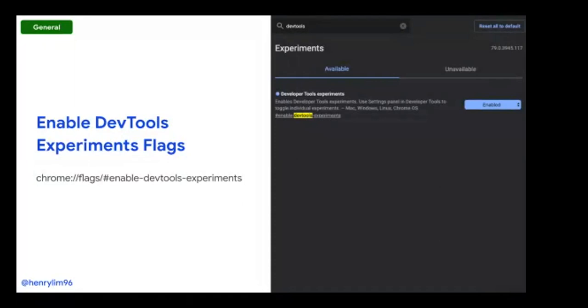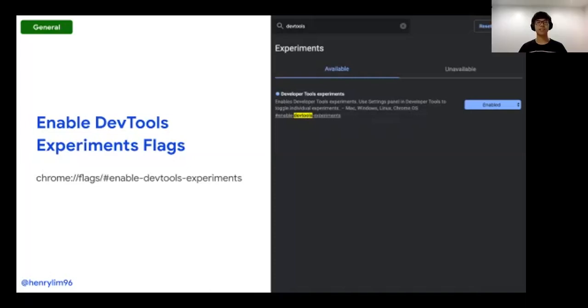Okay, one thing. In this demo, I'm going to run everything on the latest version of Chrome Canary. But if you're using a stable version of Google Chrome, you can just go to chrome://flags and enable the DevTools experiments. This will enable some of the latest and greatest features. Since you're a developer, you know that if the browser goes wrong, you can just turn this off. But if you turn it on, you get all the latest and greatest features.